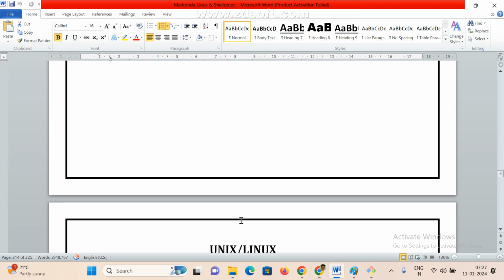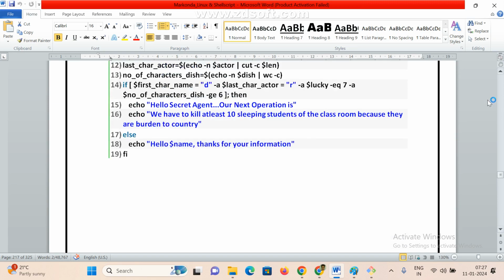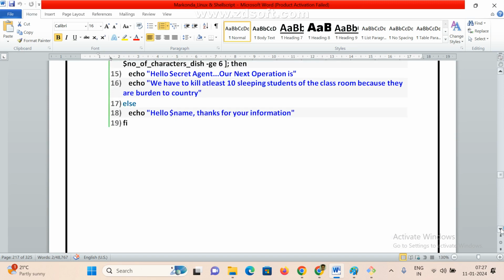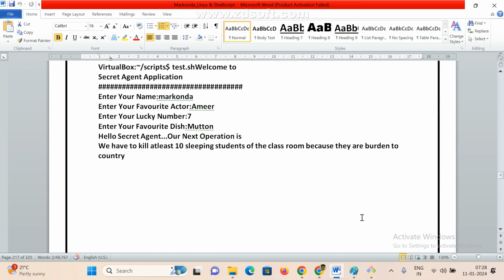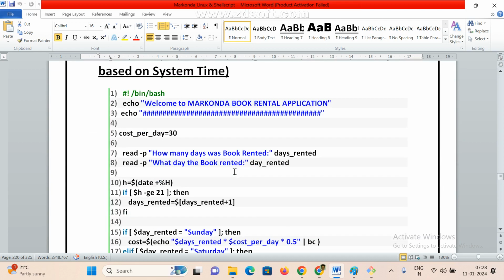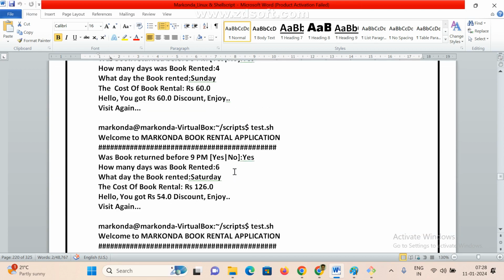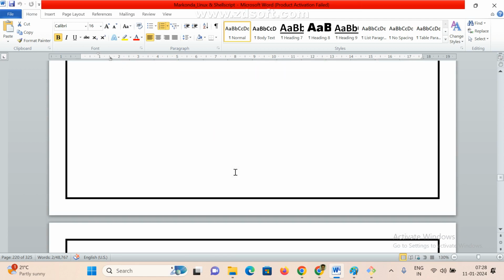Now, mostly in interviews they are asking about this. Okay, this is a project and all. Just try it. There are a few commands pending, very important for interviews also, so we'll finish that one. The awk command and so on. These are examples only. Just try it if you have time.